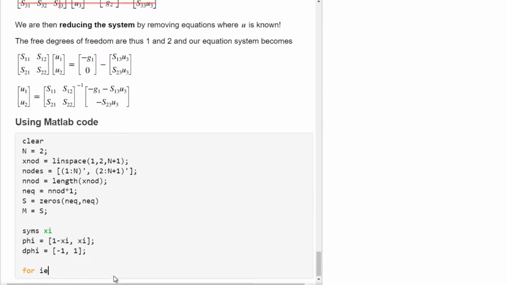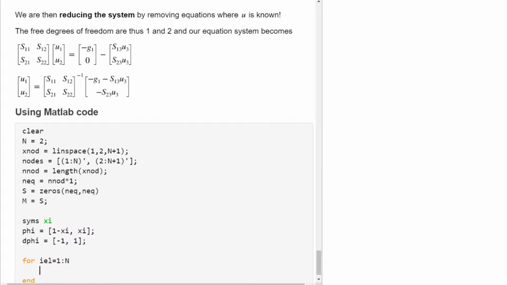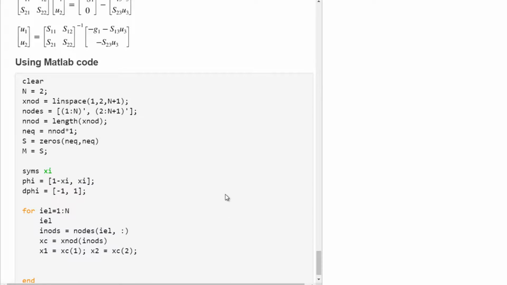Then we can actually get into our for loop. For IEL is equal to 1 to n, and we're going to populate this with a bunch of stuff since before. So we're just copying stuff in, and now the new stuff. So we can call our mesh size just x2 minus x1. So this is the complete size of the, so I'm just going to write mesh size here. That's the size of the element. No, element size, sorry.